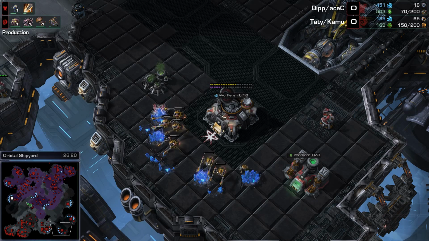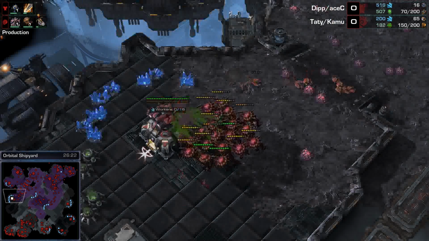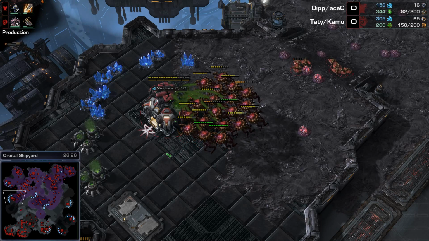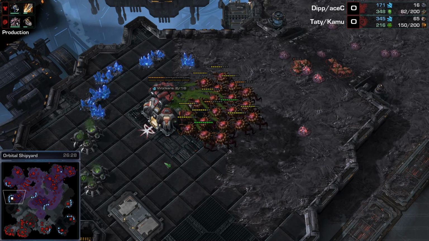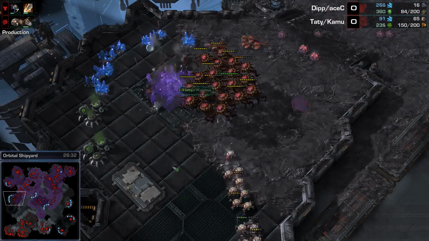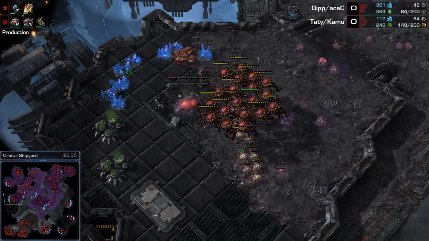Back to the production tab. Caustic Spray being used on this Planetary Fortress. An excellent use of that ability. Planetaries cannot lift off and fly away, so it is forced to sit there and deal with its fate. Boosh. Exploding. The Widow Mines coming on in. Going to try to plant themselves.